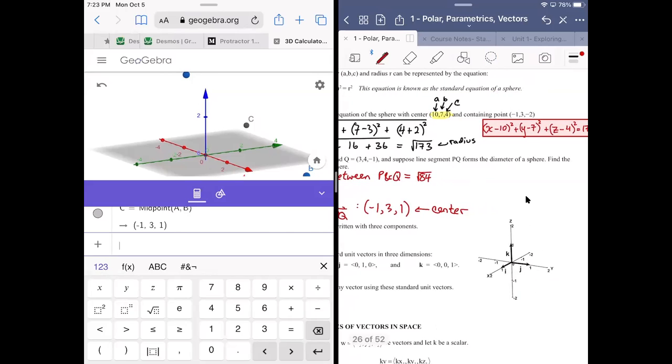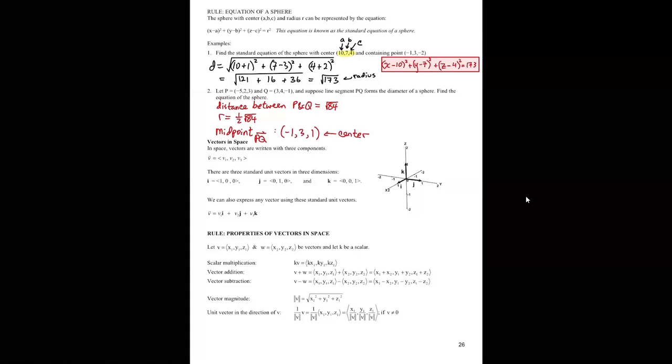So now I have everything I need. That's great. Geogebra served its purpose. So my final answer is going to be x plus 1 squared, close paren there, plus y minus 3 squared plus z minus 1 squared is equal to, then I just have to square that radical 84 and square the 1/2. Well, radical 84 squared is 84. 1/2 squared is a quarter. The quarter of 84 is 21. So I have it at this point. And that's our equation of the sphere.